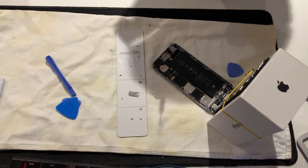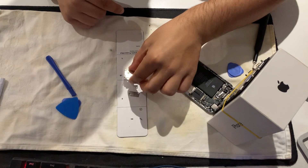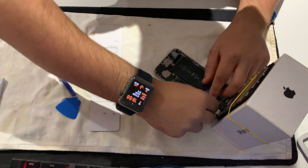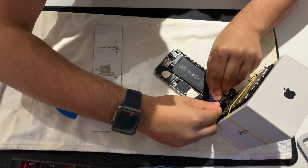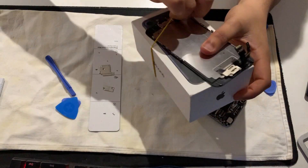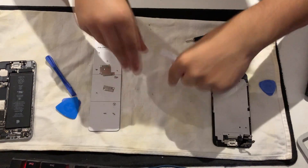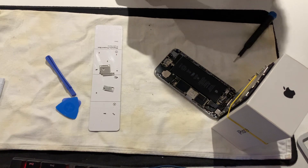Lift it up slowly, move it to one side if you want. If you want nice tools, get them from iFixit. Then move it to one side again so you can have space to unplug. It's about four clips - be careful so you don't damage it. That's four, one more - unplugged.